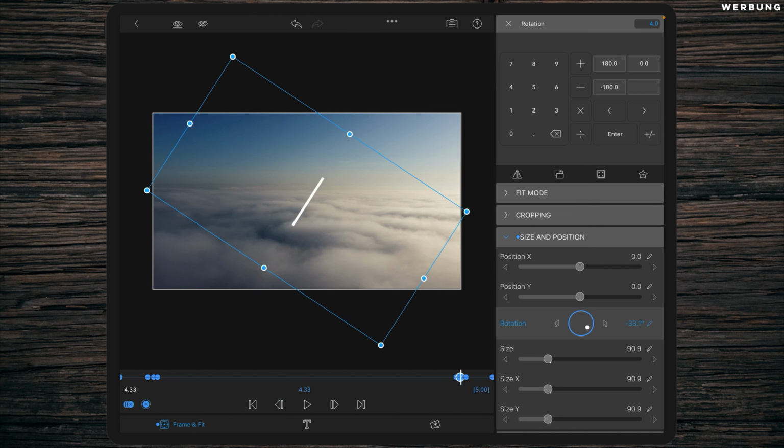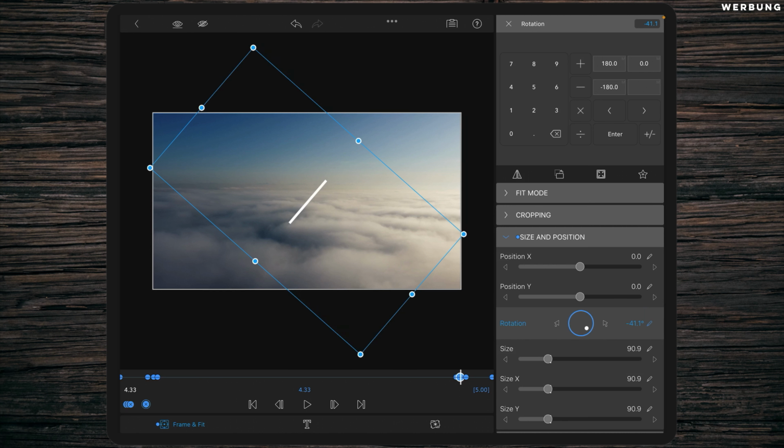At 4.33, we are changing the rotation to -4. Oh, that doesn't work like this, unfortunately. So it's simply adding. So what you can do is just type the 0.0 and now add -4. That's how it works.